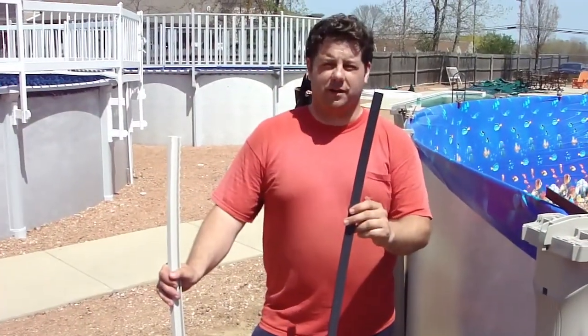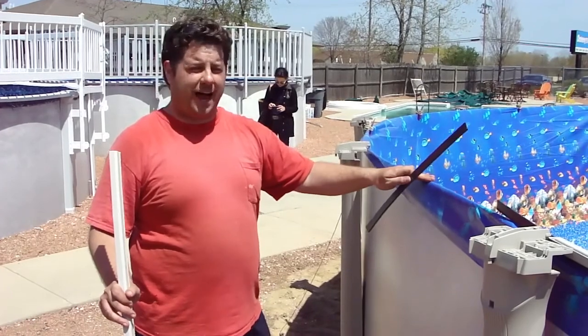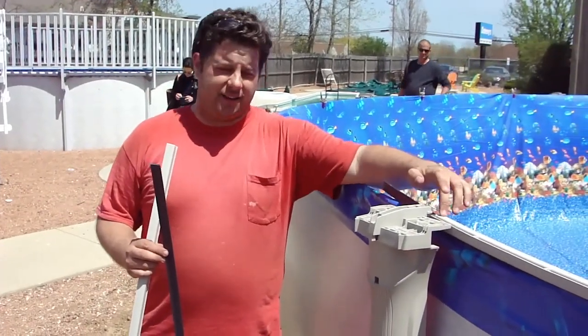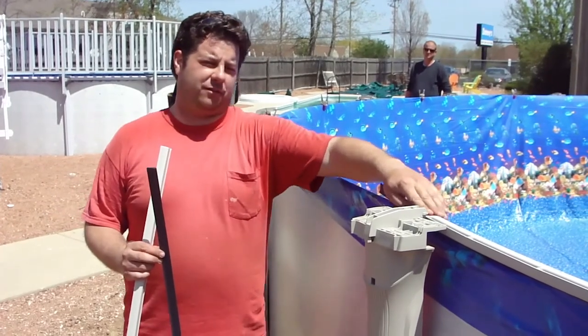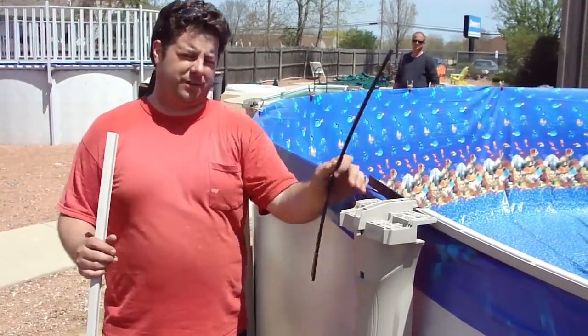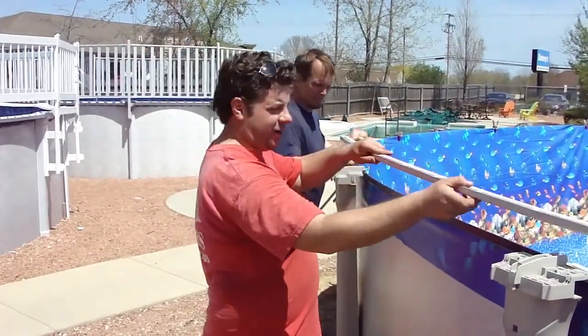This is your coping. Make sure your piece of coping is on top of your liner before you proceed to put your top rail on. Coping, then top rail. If not, you will rip your liner with your top rail and your pool pieces. After you have your coping down, you can go ahead and put your top rail on top of that.